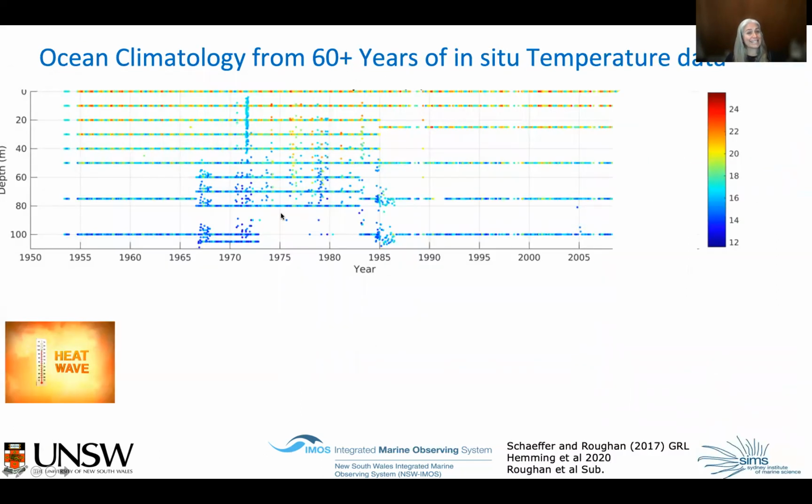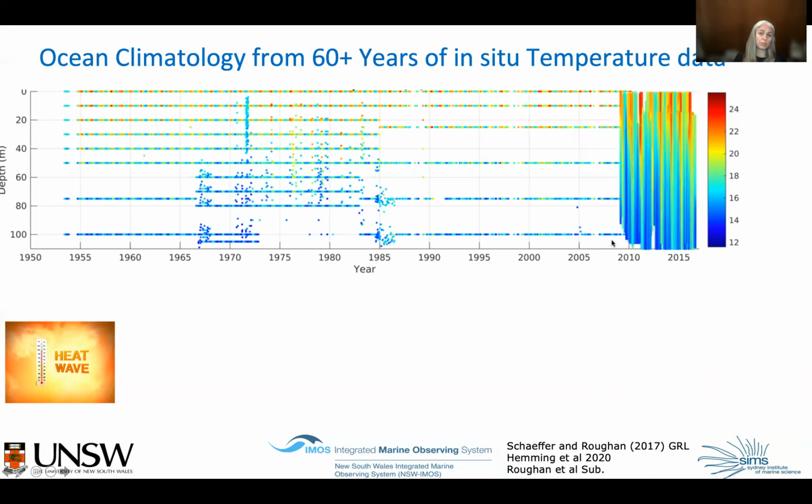So another success is we have more than 60 years of subsurface temperature data, going back to the 1940s at one location and the 1950s at this particular location. This is depth through the water column. This is temperature records from 1950 through to the start of IMOS. This was the start of IMOS in 2009 when we deployed a mooring, and you can now see what the mooring did for the resolution here through the water column.